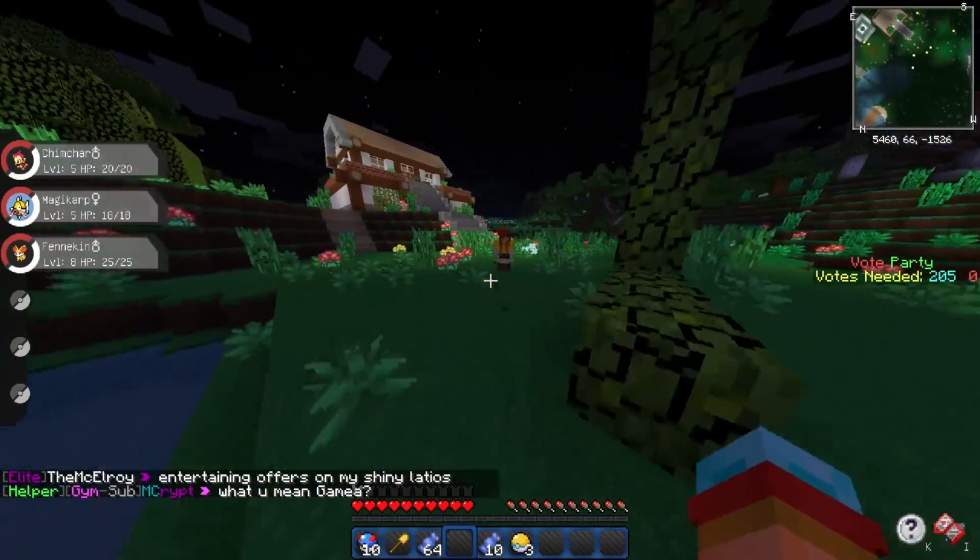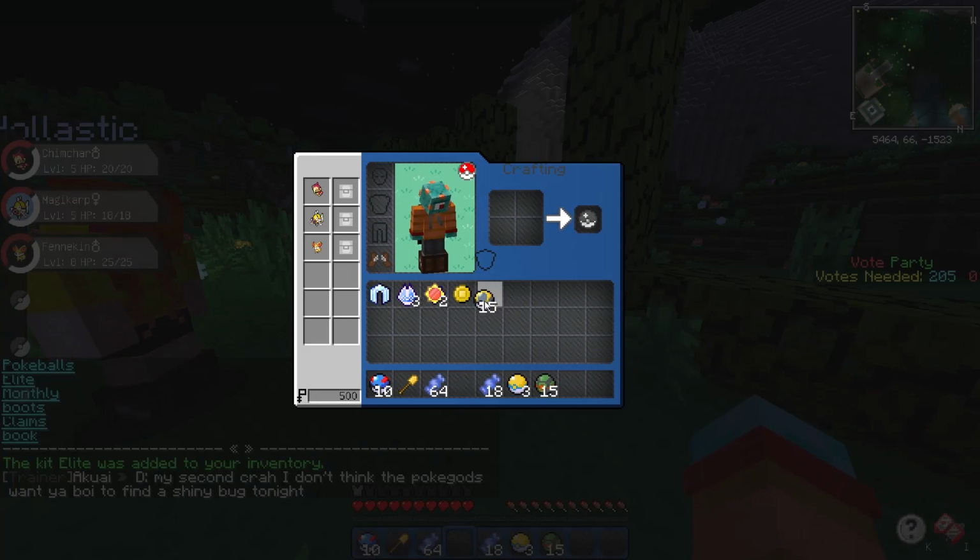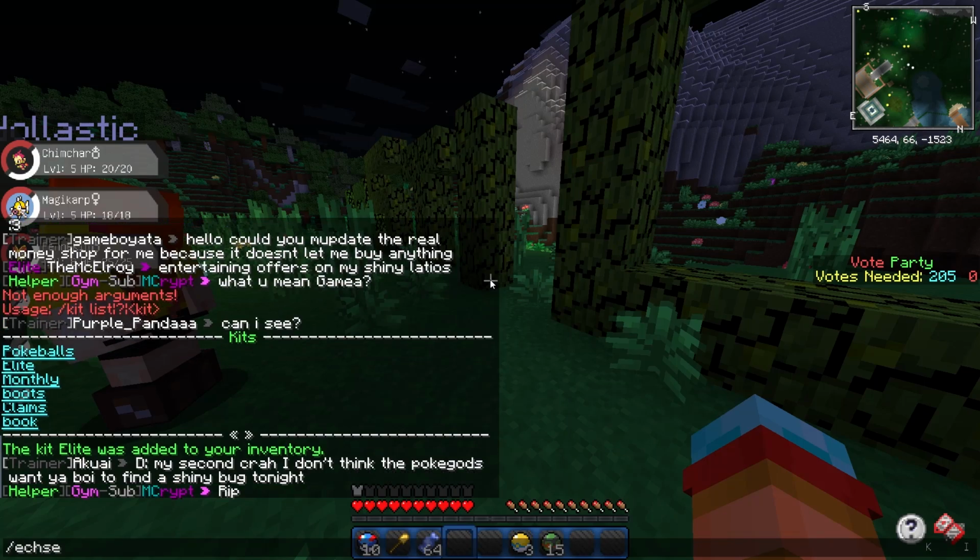Oh, wait. Before I forget, let's do kits. So you do kit list and then click on the thing in the chat and it'll give you the kit. So we got all the rare candies and stuff. I actually need to put all this back.